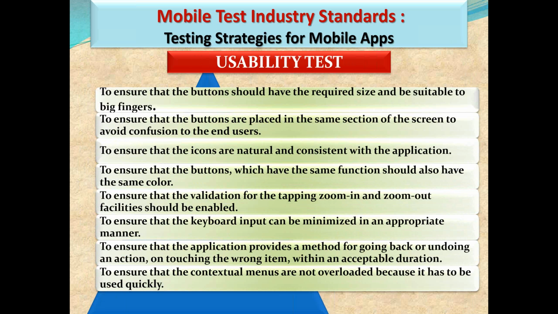So we will be talking more about the usability test, because here you can see some of the points. Like, for example, the same color, right? And you have to understand that our brain is working very, very interestingly. Once we know the color of the button, we always expect the same function, right? So we're only gonna read, believe it or not, that button text once, okay? After that, our brain is gonna store the information by color. So next time, if you see the same color, your brain knows exactly what this key is about. So the color is very important, and make sure buttons with the same functionality have the same color.